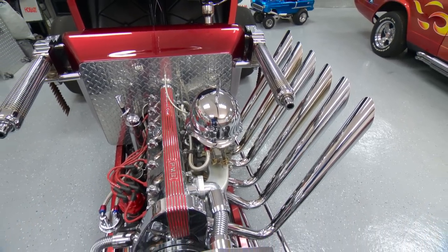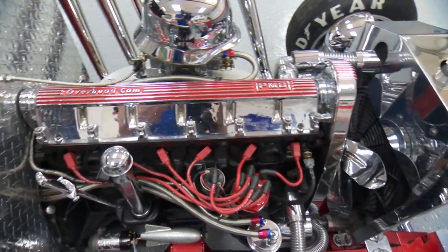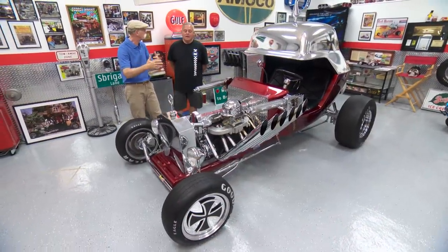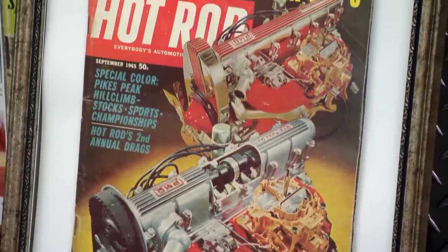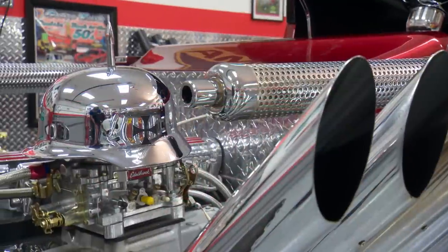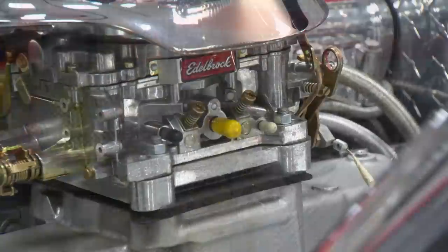They went with the Pontiac single overhead cam 6, which is one of the weirder engines you'll ever see in a car. It's unique. It is very unique, but it's perfect for this. Perfect. And I love the way it says PMD, Pontiac Motor Division, on top of it. Now, when you find one of these in a car, it's that Pontiac kind of aquamarine block color. But they made a show version of this, even originally, right? Yes, which looked exactly like this. Exactly like that. Was that the goal, to make it show worthy? Yes, show worthy. And when it's at the car shows, it's a stunner. It's like jewelry. And of course, I love the helmet over the carb.